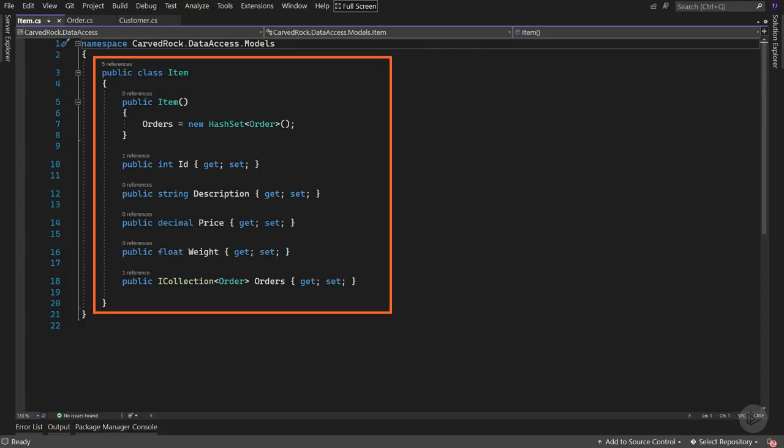Our C# collection could easily contain several instances of the same type, but in the database we'll be forced to create a mapping between a specific order and an item based on the IDs of these instances. Since this mapping must be unique, a specific order can only point to an item once. We could of course solve that by making sure that each item represented a specific item in Carved Rock stock, possibly identified by serial number and a stock location, but this would be a somewhat inflexible solution. As mentioned, we shall look at this in an upcoming module where we deal with many-to-many relationships in more detail.